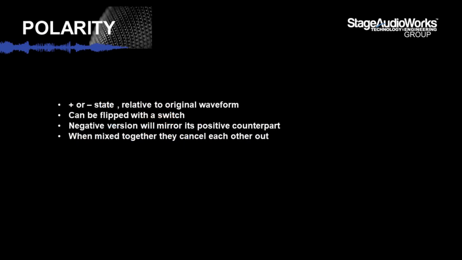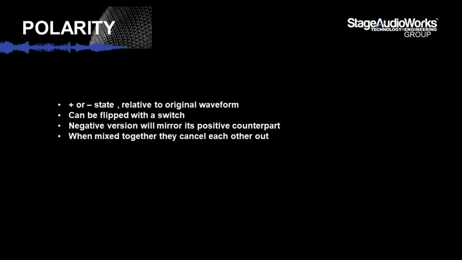Polarity is a bit of a different thing to phase. Polarity is either a positive or a negative state relative to the original waveform. So a waveform is of positive polarity until you invert or flip the polarity to make it negative. Since polarity can be flipped, you can control that with a switch. Most desks have a polarity switch. A negative polarity version of a waveform will be a mirror image of its positive polarity counterpart.